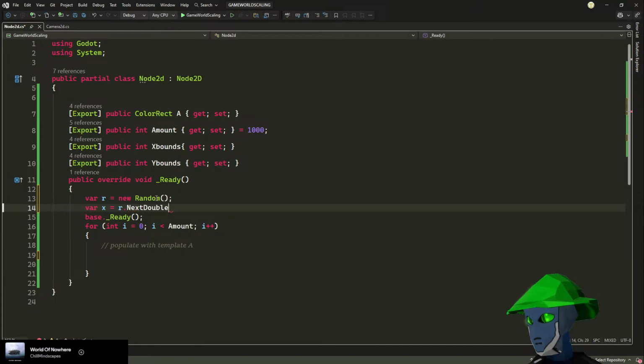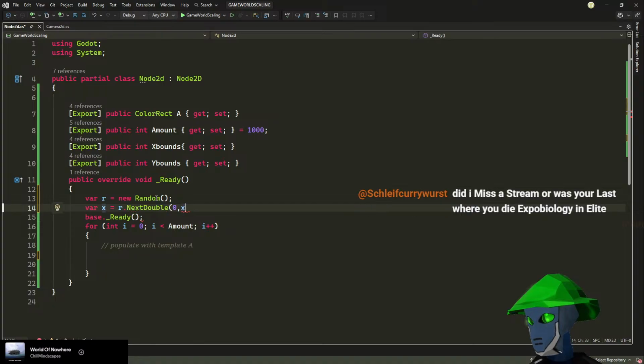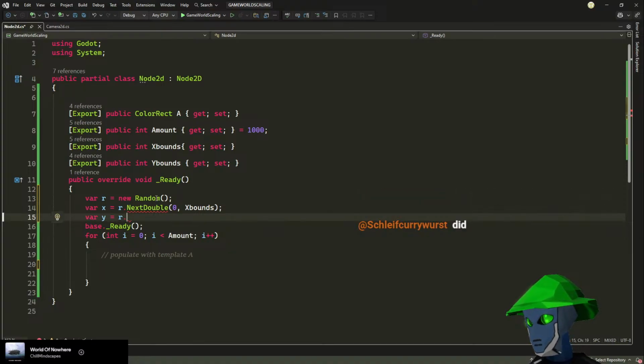X double between 0 and X bounds. That is not correct, but the principle is similar. Y double 0 to Y bounds. See?